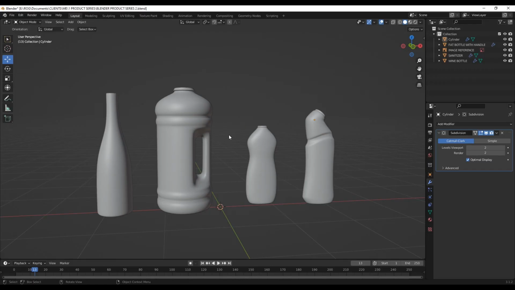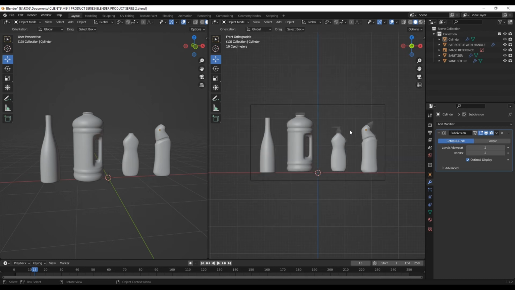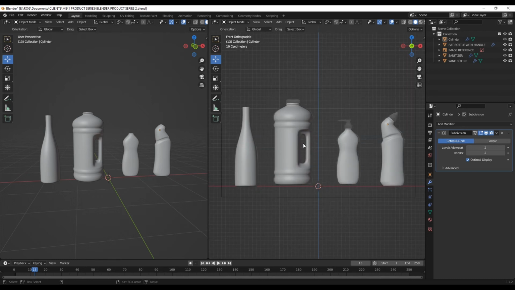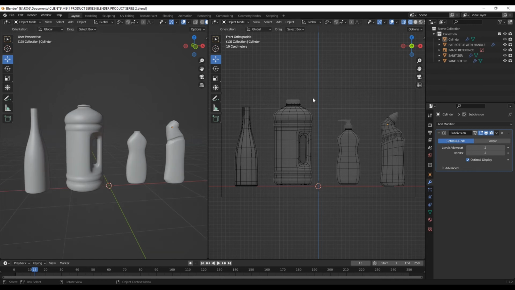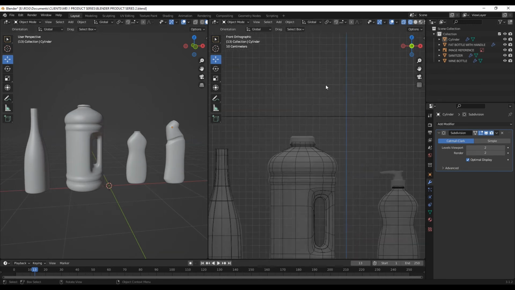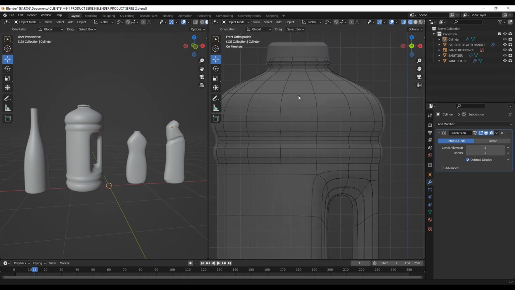So to quickly create covers for this product, let's just divide our viewport back. I'll go up here and drag it. I'll change this to our front viewport and I'll change the shading mode to wireframe by hitting Shift Z on my keyboard. So let's create this cover real quick. So this is still a cylinder. So we have some interesting details we'll add to the cover.